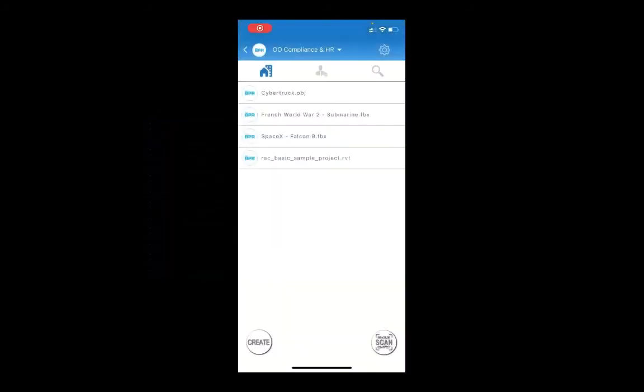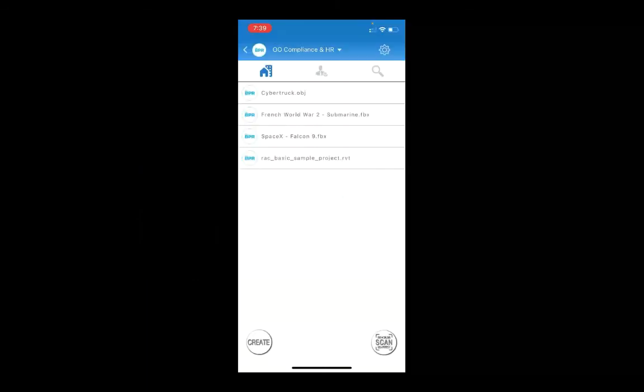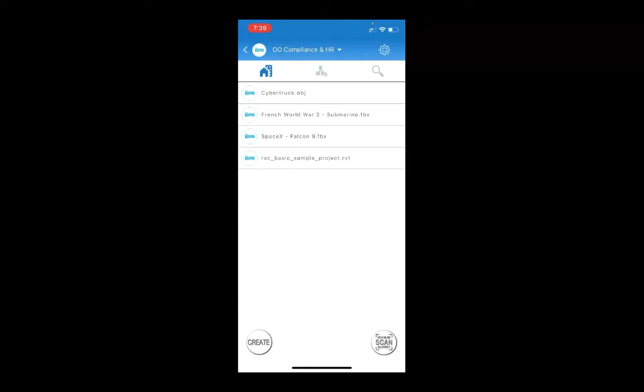So the first thing I'm going to show you that is quite cool is the mobile app. This mobile app is available on Android and iOS. And what we have now available in the mobile app is those 3D drawings. Vicky alluded to them being a separate web portal.